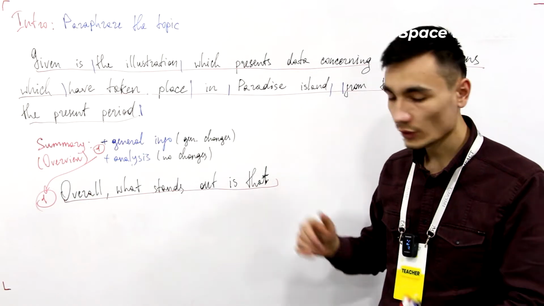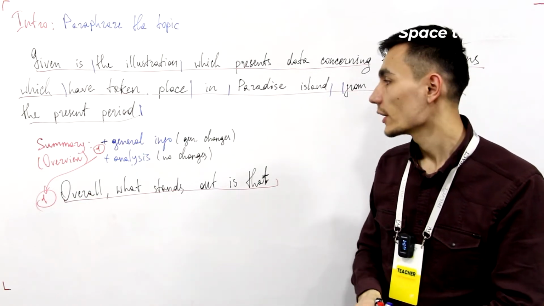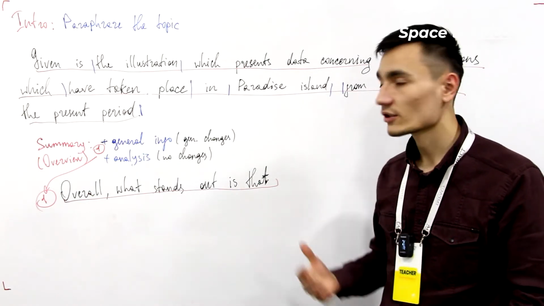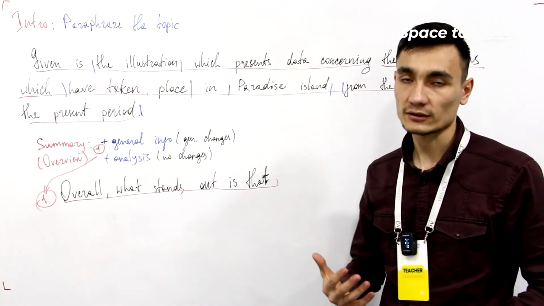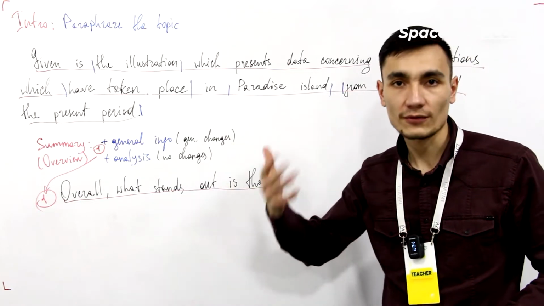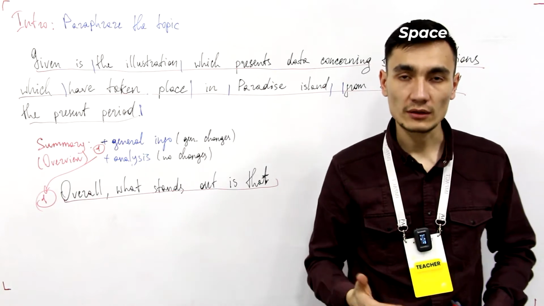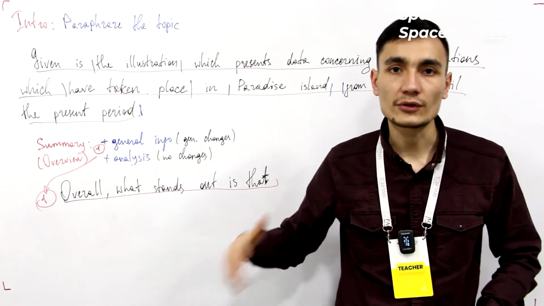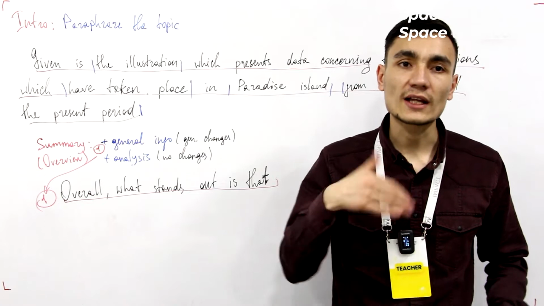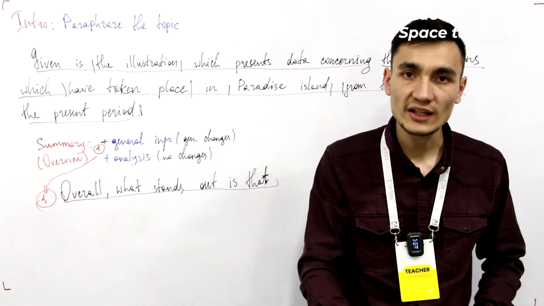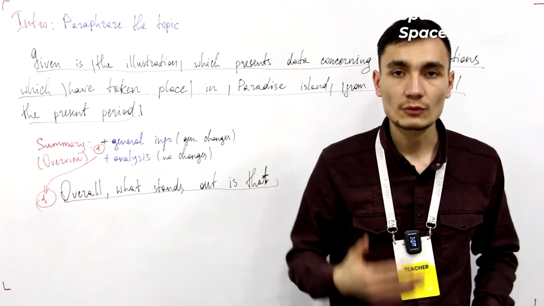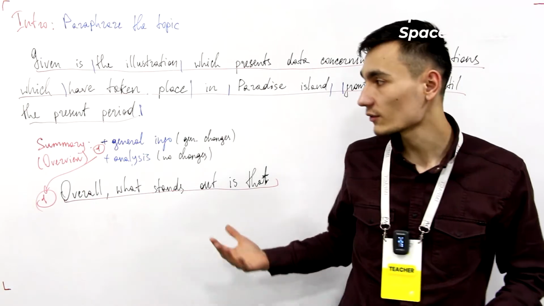Now, after this structure, we have to give the changes. When we give general changes, we don't talk about details of the changes. For example, if there is some kind of shop being built, or a hotel, or a beach, we don't give the exact change. It would be too detailed, and we have to do it in the body paragraph. So we cannot give details in the summary.